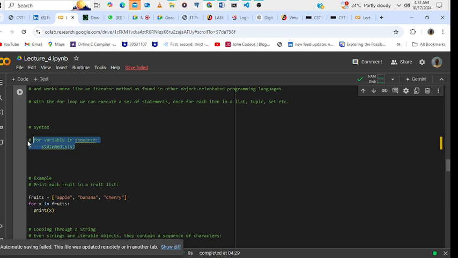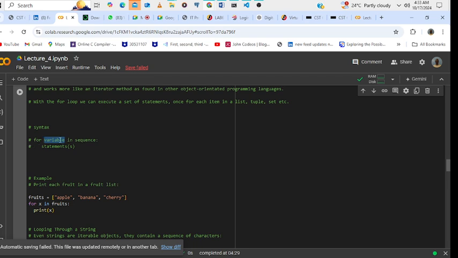for a variable in the sequence, and then the statements that you want to execute. You notice that this is the syntax. That is, for variable, you can just have any variable name as long as it resonates with you.